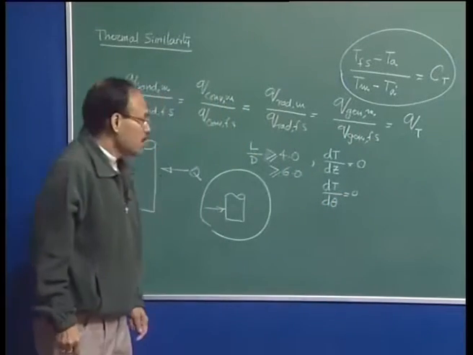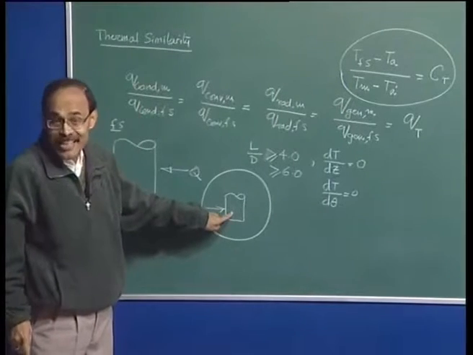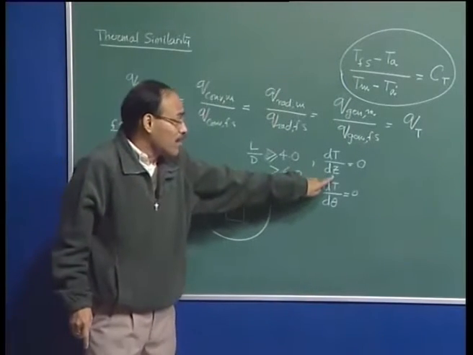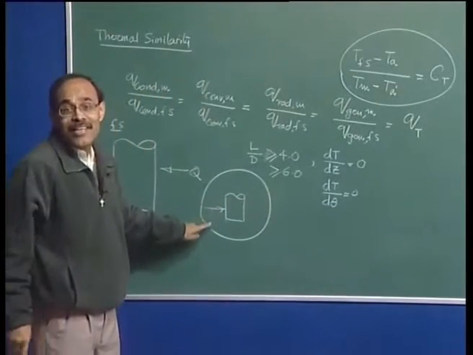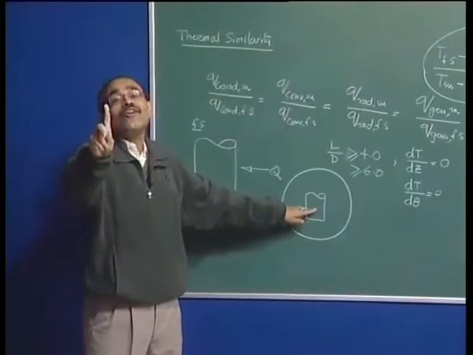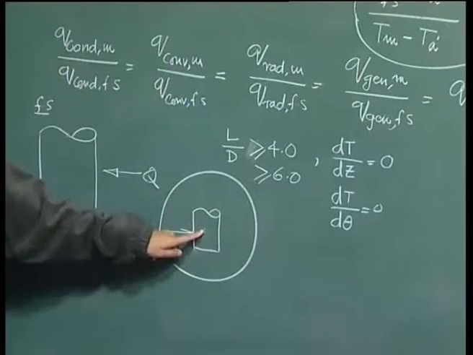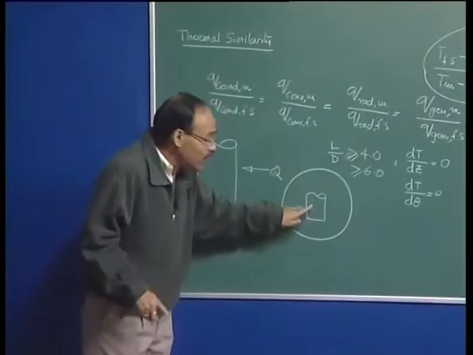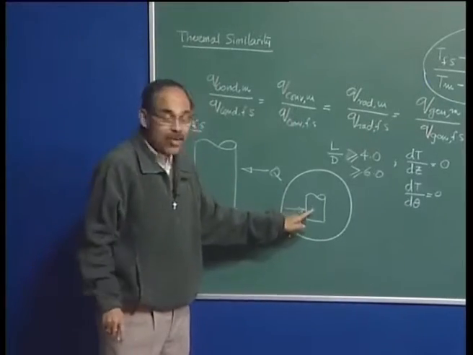So therefore, I am going to characterize this cylinder in terms of the r, theta and z coordinate system. If these two derivatives, one along z, one along theta, are equal to 0, which essentially tells me that the transport of heat within the solid is going to be dictated by a unidimensional heat flow equation. Within the solid, what is the mechanism of heat flow? It is purely conduction. Within the solid, there is no convection, there is no radiation, it is only conduction.